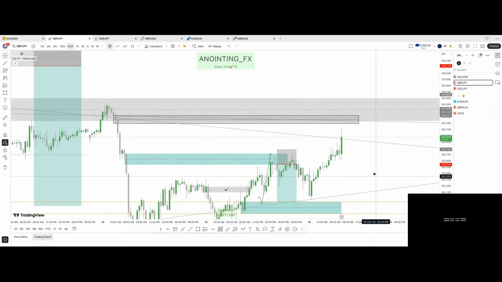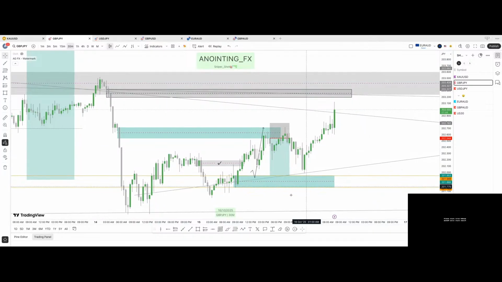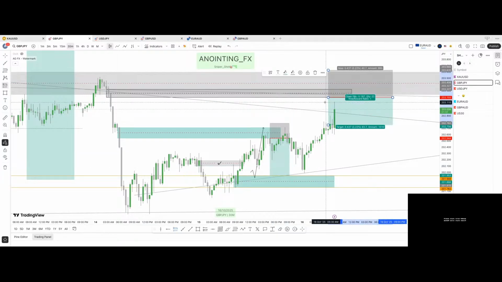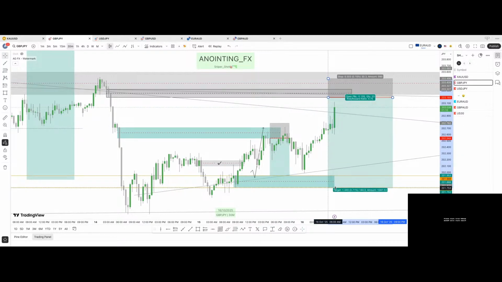Okay, so selling from that zone, let me check. I don't want to risk more than 30 pips per single trade. My maximum risk per trade is 30 pips. So this is even 30, and that's even above this one. So that's fine. Or either I wait for price to tap in, give me a confirmation on the 3 minutes time frame, then I hold this trade to this particular level. That's 140 pips.